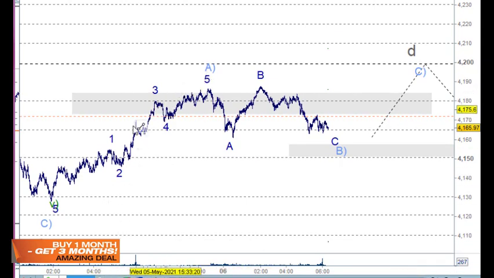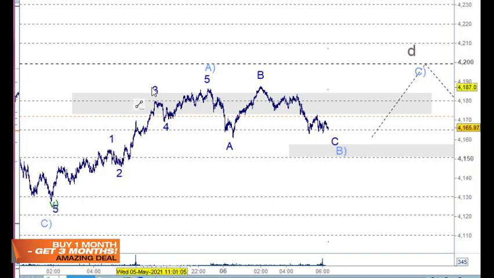And the move up here, let's get into this a little bit. I can count this first leg up here in 5 waves. So it could be wave 1 up here with an A and a B and a C wave here. The C wave's not finished with 1, 2, 3, 4 and 5 here, but close to being finished. If I was going to count this up here as an impulse wave, I'd have to count it as 1, 2, 3, 4, 5 here for 1 and 2. A little bit of a long shot, but I feel like this one here is separate from these ones here. I feel like this is part of its own trend.